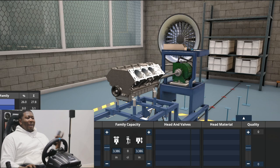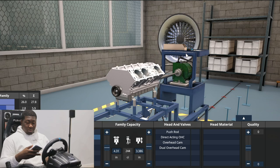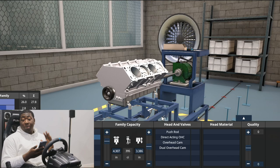Being as the GT40 motor is kind of massive — it's a 7 liter — we're going to make it fit in here. We might be able to push a little bit more power out of it than they initially let on. Let's see what we can do with it. For bore, we're dealing with 4.3, so we're going to do 4.31 and a bunch of zeros.